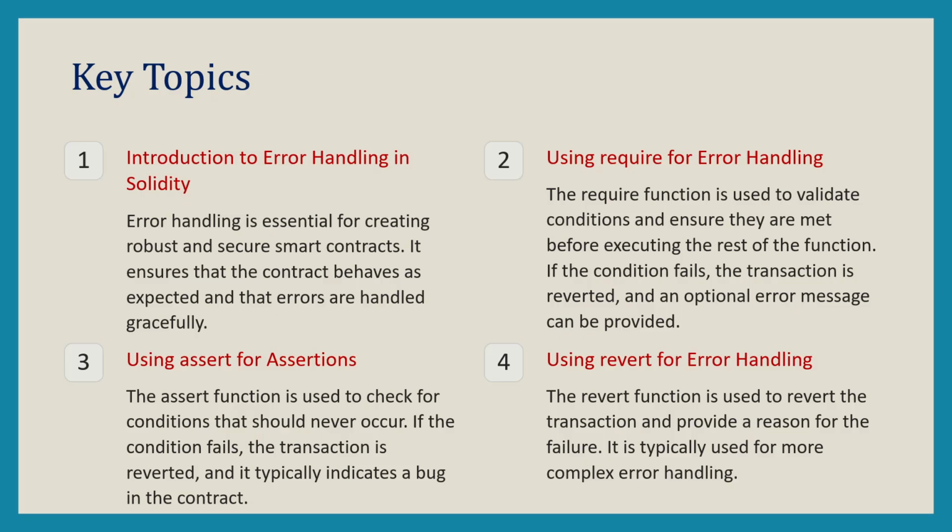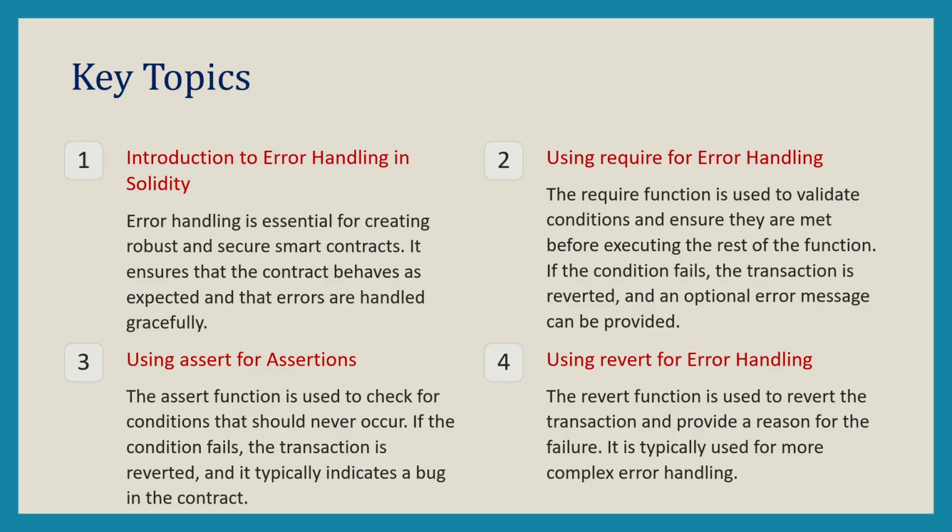Key topics. There are four major key topics that we will be covering today. The first would be the introduction to error handling in Solidity. You might ask, what is error handling in Solidity, right? You must have encountered errors previously in different programming languages that you might have already explored, like the very basics of other famous languages like Python, C, C++, Java. You might have always run into errors in your program, right? Syntax errors, semantic errors, lots of types of errors are there.